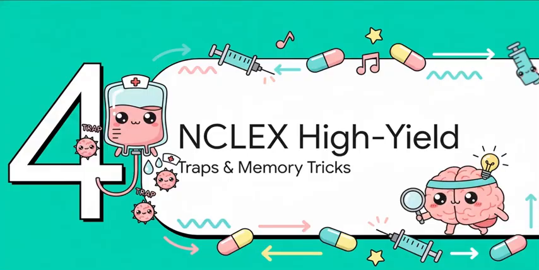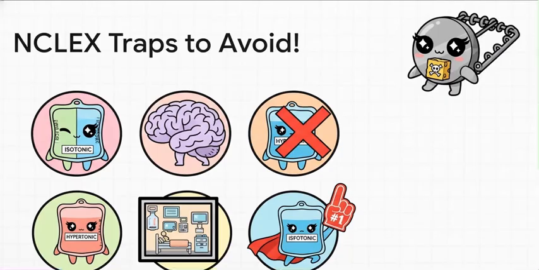All right, now for the part I know you've been waiting for, how the NCLEX is going to try and trip you up on this, and the easy memory tricks to make sure you don't fall for it. Be ready for questions that hit these 4 points. First, they love to ask about that tricky D5W. Second, you will absolutely be tested on not giving hypotonic fluids to head trauma patients. Third, remember hypertonic fluids are an ICU-level intervention. And fourth, if your patient is in hypovolemic shock, you're reaching for isotonic fluids first to fill up that tank.